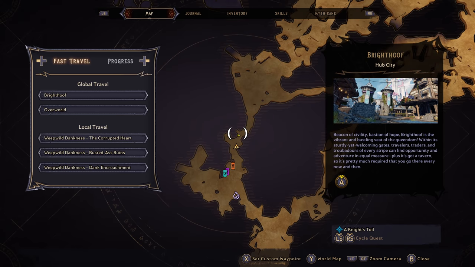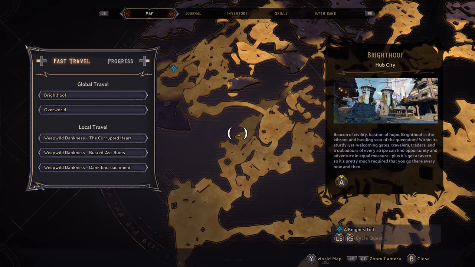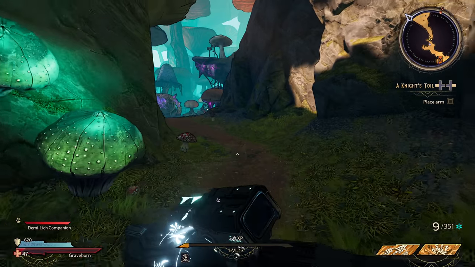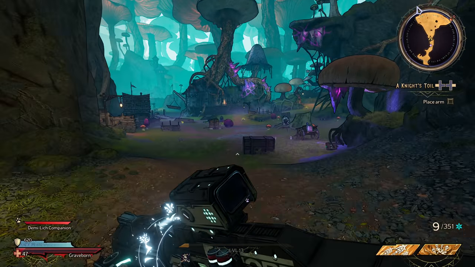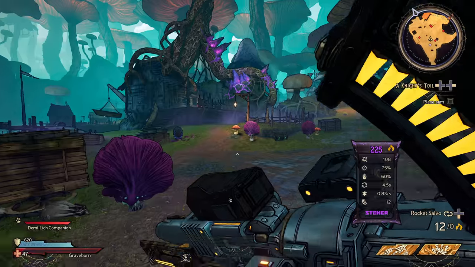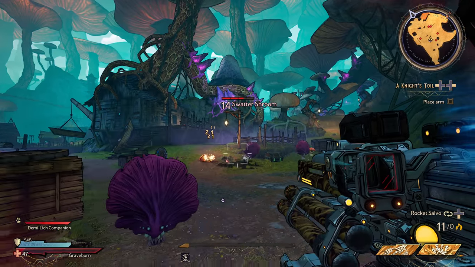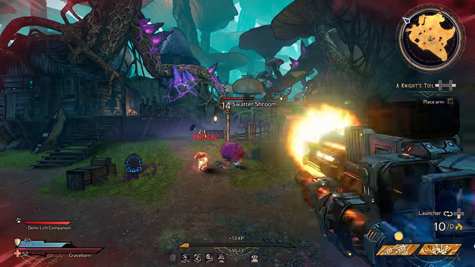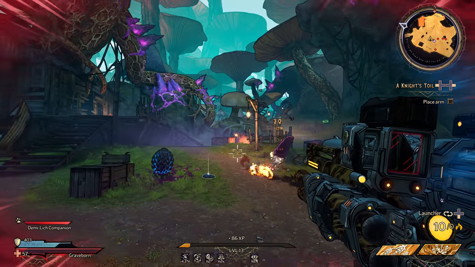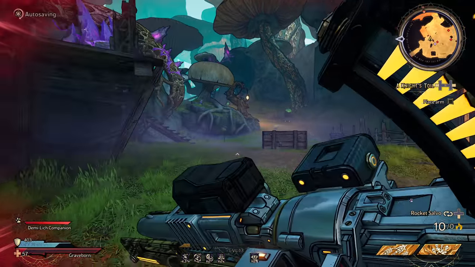Hey, my quest log's working, that's good. Where are you? Yeah, it's hard to say. I think I like the micro rockets more.